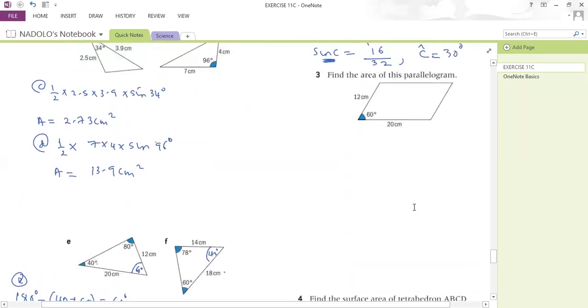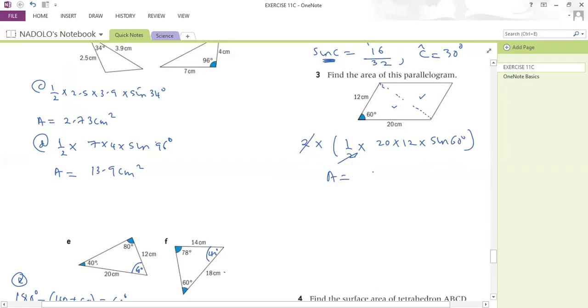And then to number 3, find the area of this parallelogram. Because this is a whole parallelogram, you're going to divide it into 2. For visualization, you'll see that we'll have 2 triangles, and those 2 triangles are similar. So we're just going to find the area of one triangle and then multiply by 2. So we're going to multiply the area of one triangle by 2, half 2 sides times sine 60 degrees, the angle between them. You'll notice that these two will cancel, and then you're going to do 20 times 12 times sine of 60.